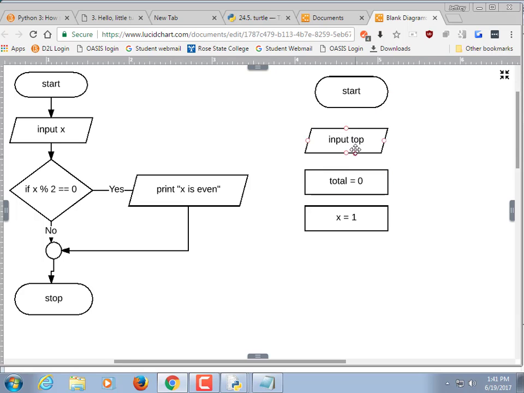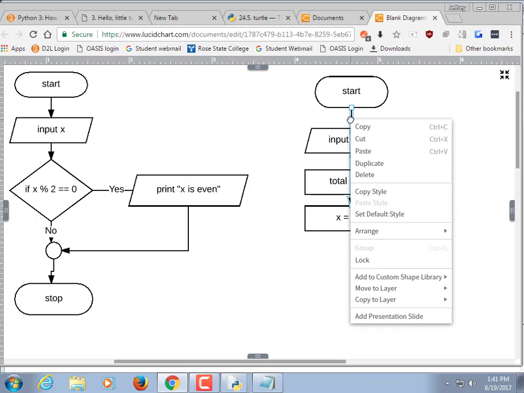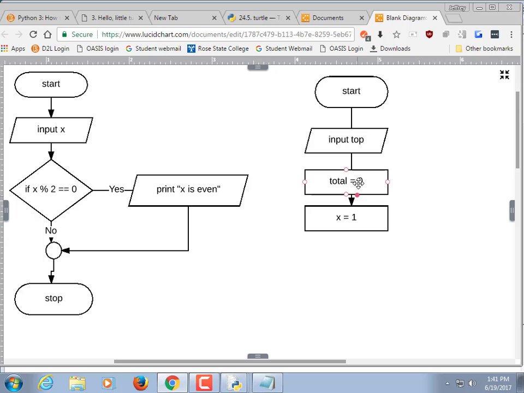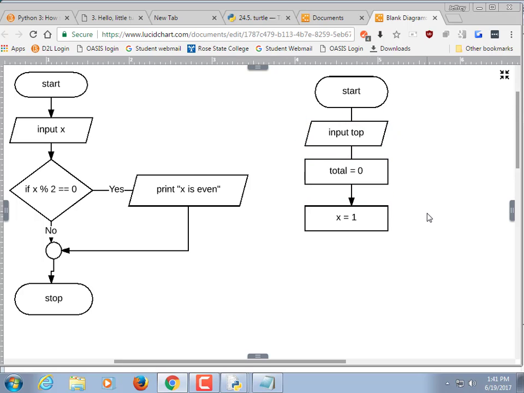All right, I'm going to kind of cheat here and draw a line from that one all the way to that one. And then I'm going to right click on that line and do send to back. Arrange, send to back. There. Okay. Just a cheaty way of connecting more than one thing at the same time. If you're used to using drawing programs, you're used to the idea of sending things to the back or bringing them to the front. And you just do that with a right click. Okay, now we're ready for our loop.